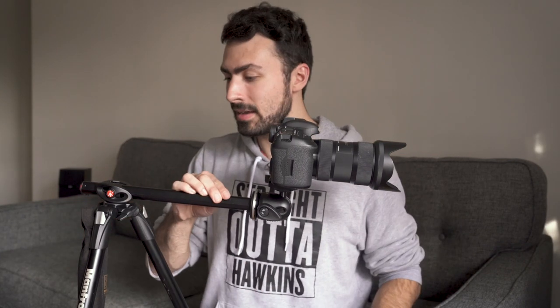Here's a little pro tip: if you are doing macro photography and your camera is extended out on the tripod like this, even with the sandbag it's still a little shaky. I would get a cable release or set your camera to a two-second delay. That way you can press the button, let it go, let all the shake work itself out in that two-second window, and then it takes the photo — so your image isn't blurry from camera shake.